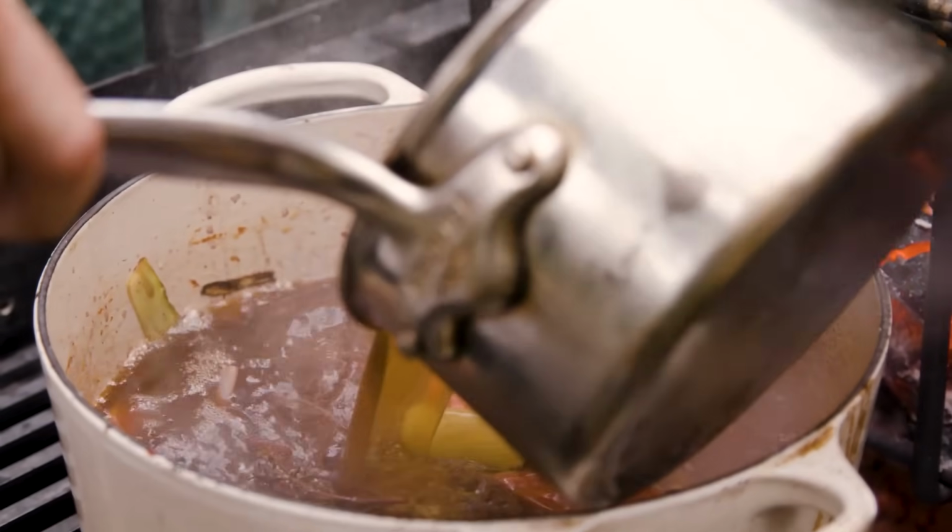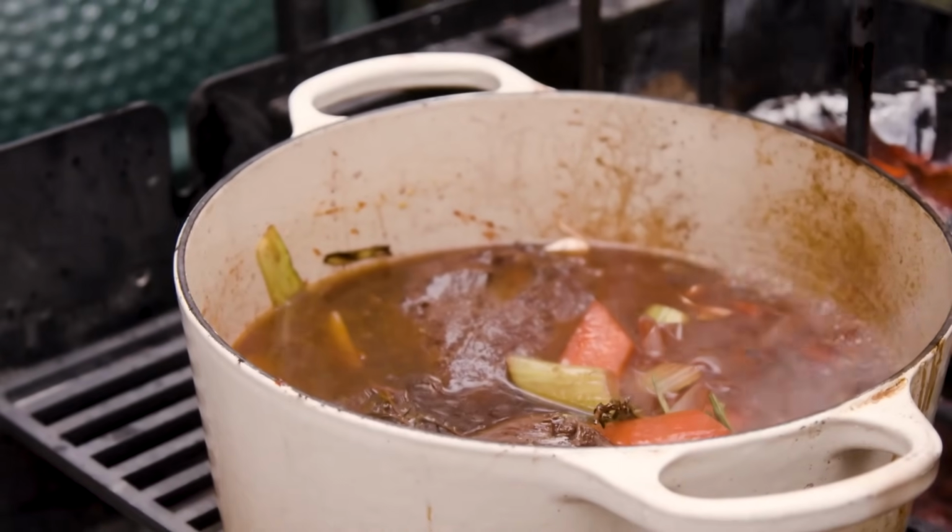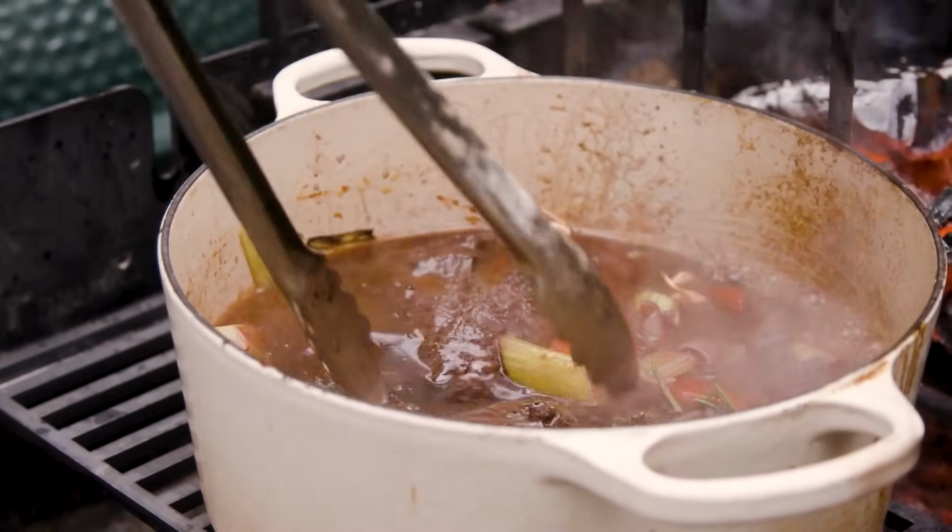Going over the beef stock. Just want to make sure it's covered there.